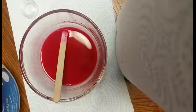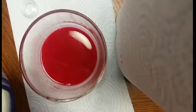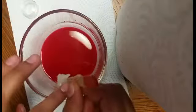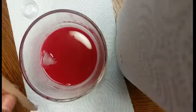Okay guys, so this is optional. You could use petroleum jelly. You could just add a little bit of it inside of your mixture, just to give it a little bit of moisture when you apply it to your lips. So I'm just gonna take a little bit of this and plop it into my mixture and mix it in.